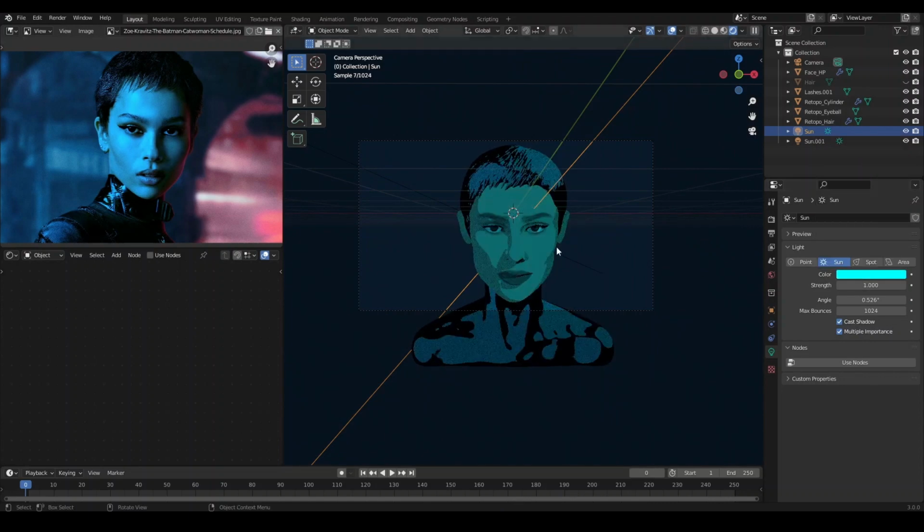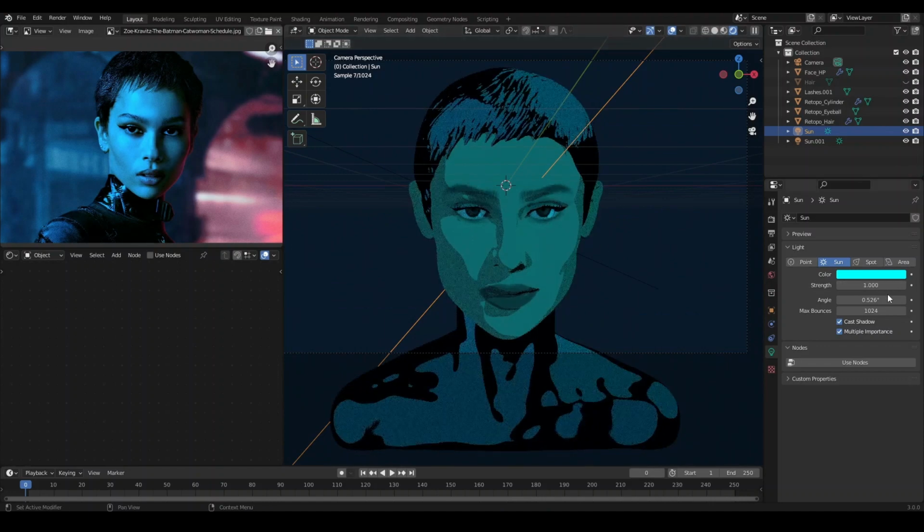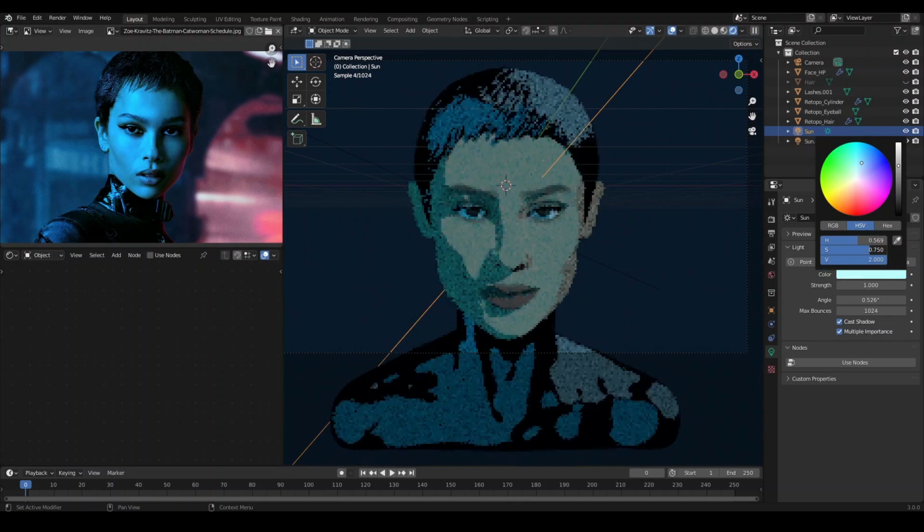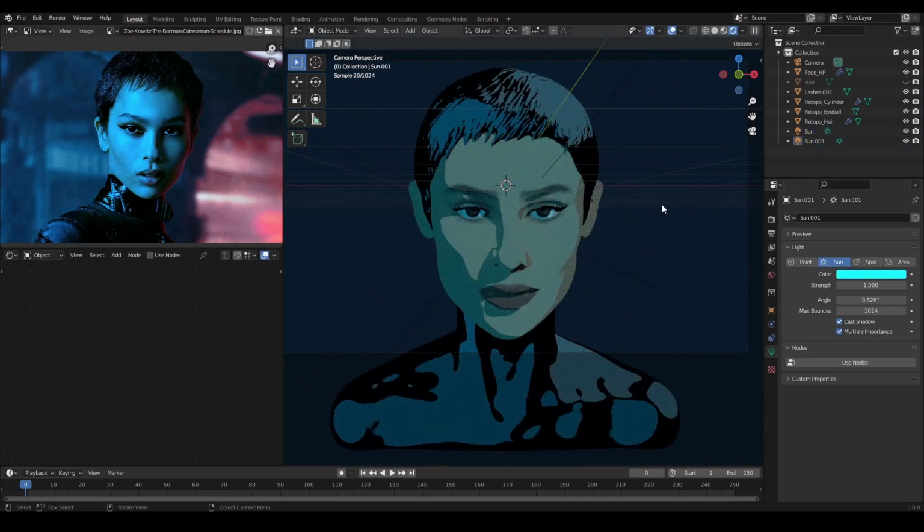I want to see a little bit more of the skin tone, so I'm still in my lighting, go to the color. I could go to my HSV here for the saturation. I could just decrease the bluish color so I could see more of her skin tone. So this is really just playing around with the lighting, playing around with the material to get the right stylized effect that you need. I think this is pretty nice.